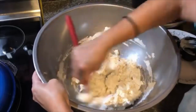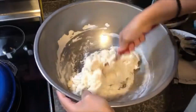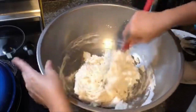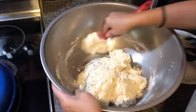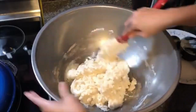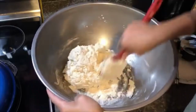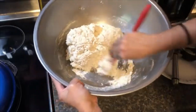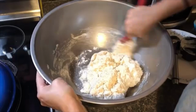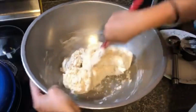And as you can see, that yogurt was pretty thick. I probably could have used a little bit more water, but I'll just go ahead and get that flour mixed in with what I have. But that's it, guys. And if you didn't want to use the water, then you can just add more yogurt. But I find that that water kind of thins out the yogurt a little bit, and it works. But you can see all that dry flour on the bottom, so I'm just having to work that in. If I didn't want to work it in, I could add a tad bit more water. And if I had a tad bit more water, I'd be done mixing.